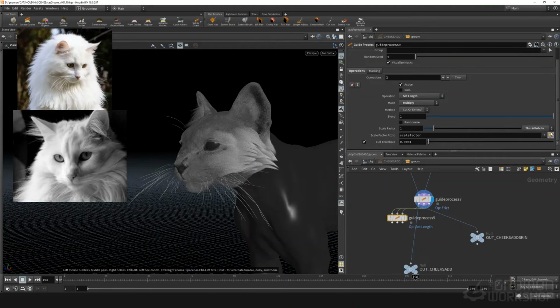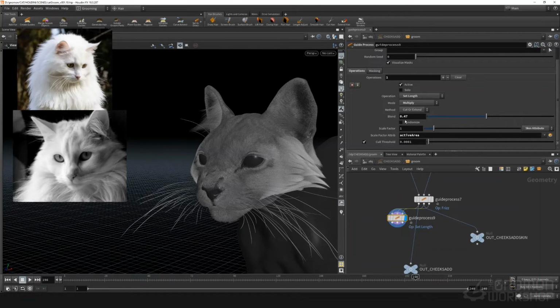So we need to set up an outnode for the guides itself, for the skin. Of the length overall.